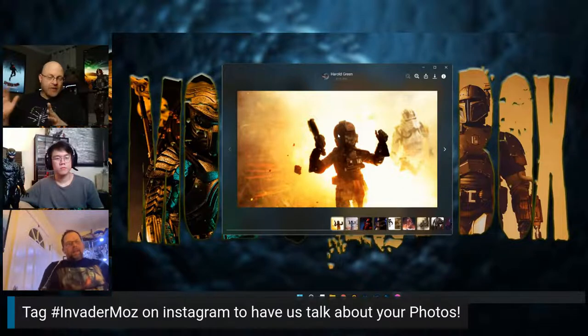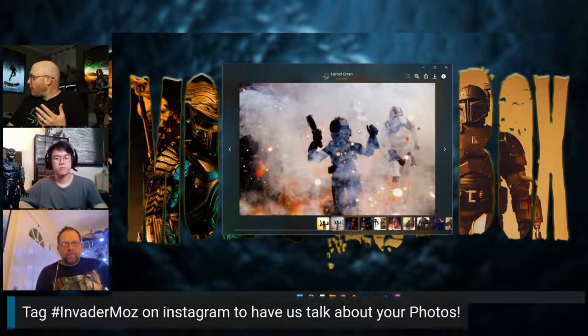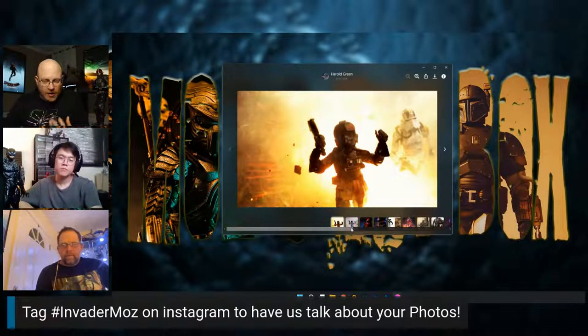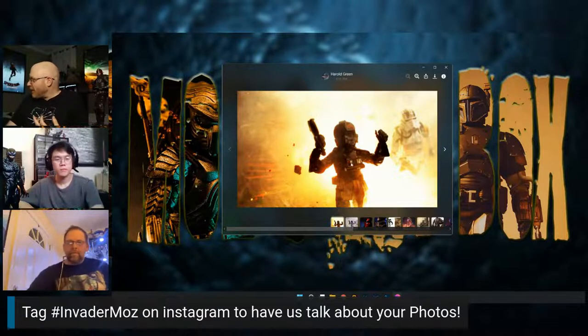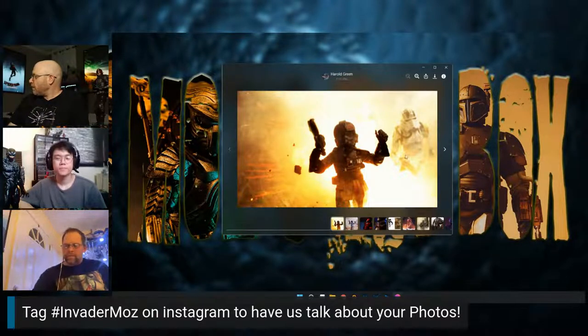You have a lot of factors to play with that's going to affect the outcome of the shot. Like, I personally like this one better, but as you did point out, you're losing this stormtrooper back here. And to be honest with you, if this was the shot I was intentionally going for and I knew I could achieve this, I probably would have given him more of a jumping, actually flying forward kind of pose, this front one here, and maybe this one flying out to the side.